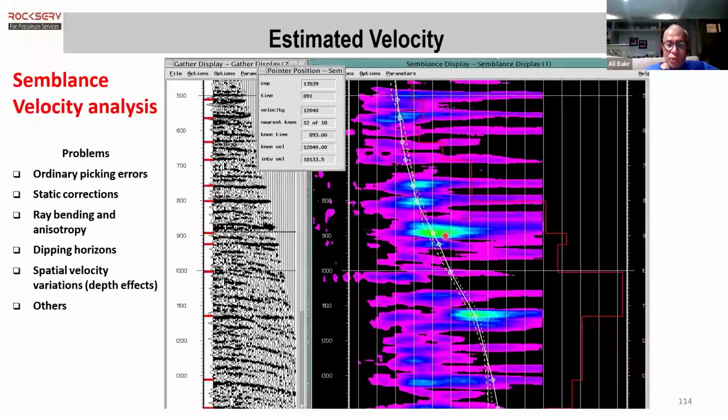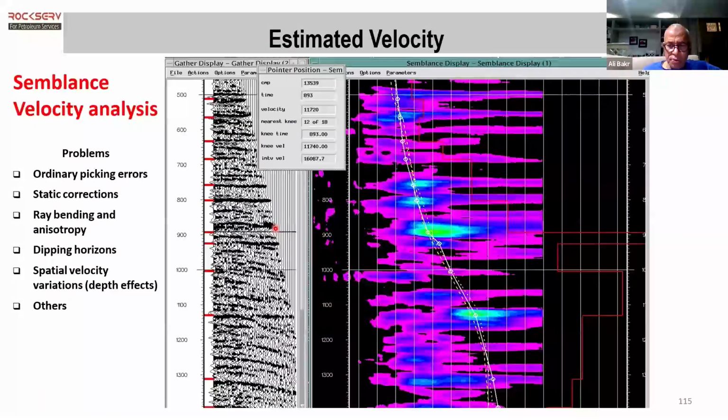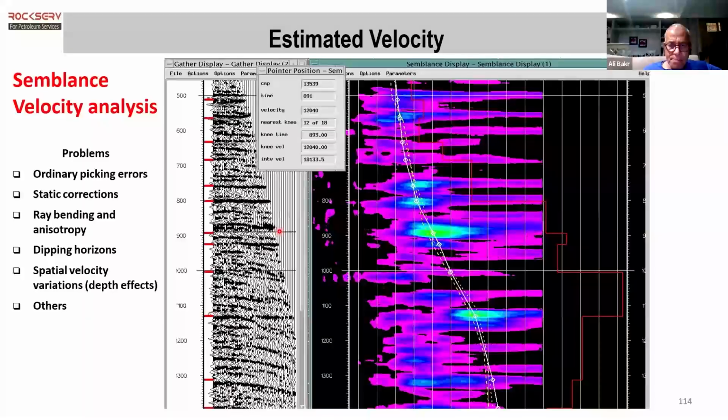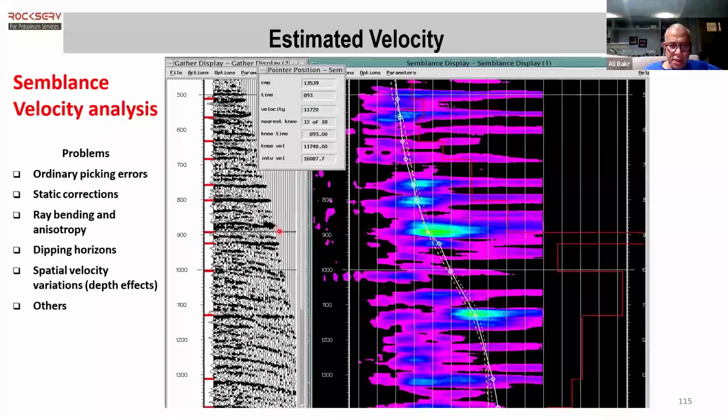And actually, we are using the machine in order to stack this very nice bright reflector, and we're going to change this velocity and see how it changes the display. I think you can more or less follow exactly how the change is happening right at that location over 900 milliseconds. You can look at that here, there, here, there. Very, very interesting. So it depends on the person who is doing the picking itself.